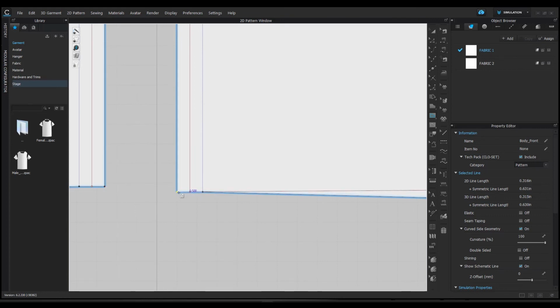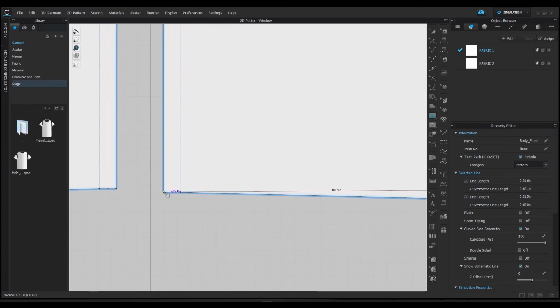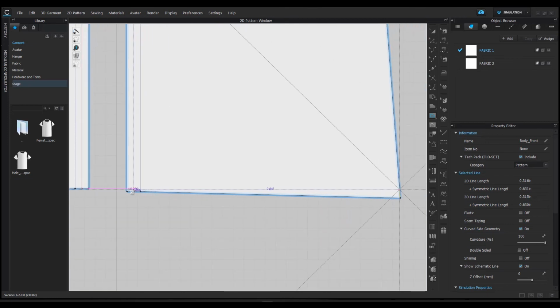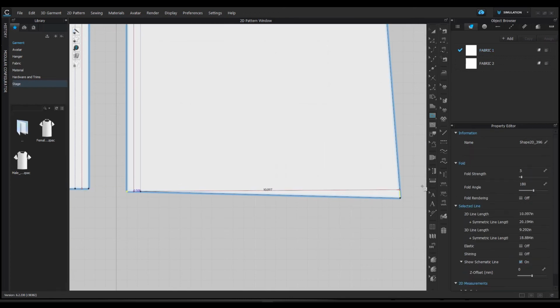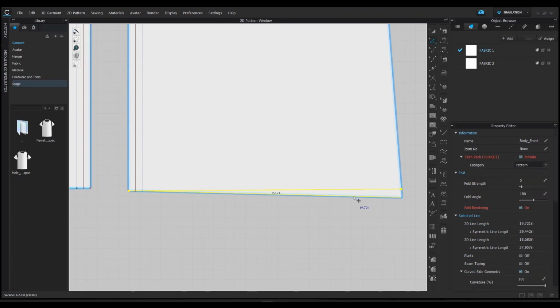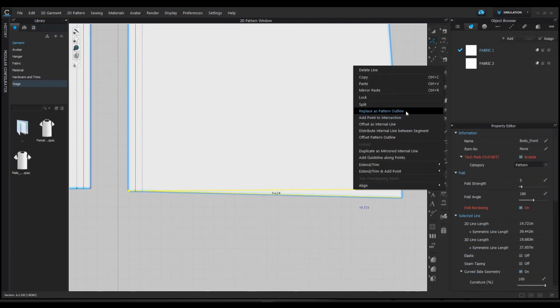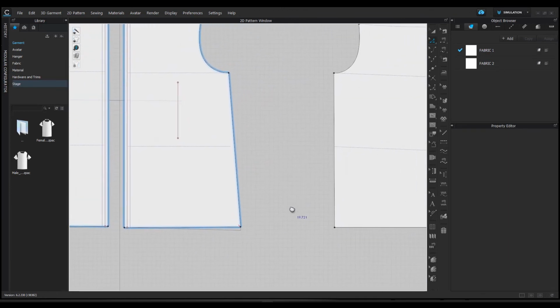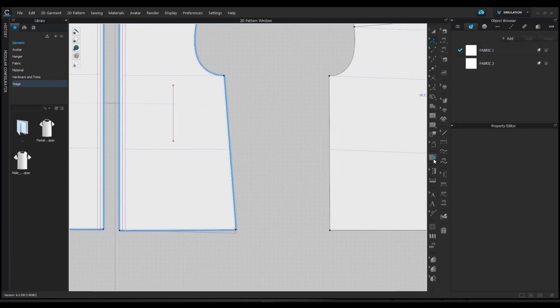We could either gradually do this, or we could hold down shift and just make sure that it goes to the edge of here. I'm going to gradually zero out and then double click to end. And now I can just select these, right click, replace this pattern outline. And now I'm all set. And if I check this again, you'll see that it all matches up.